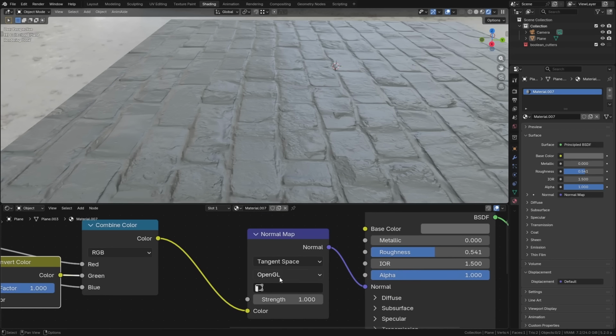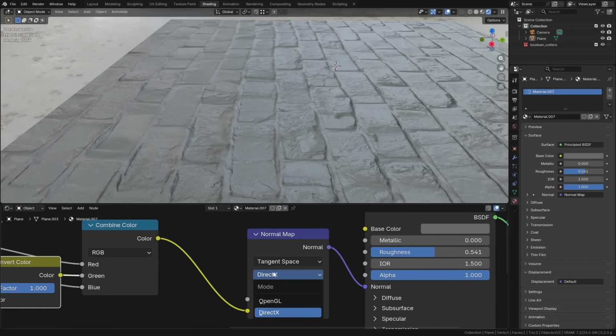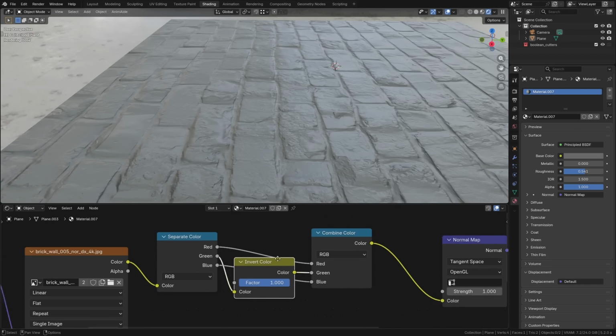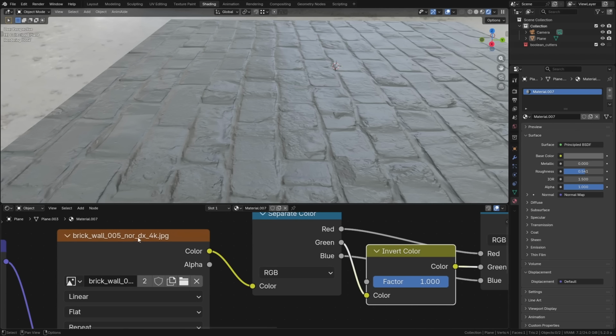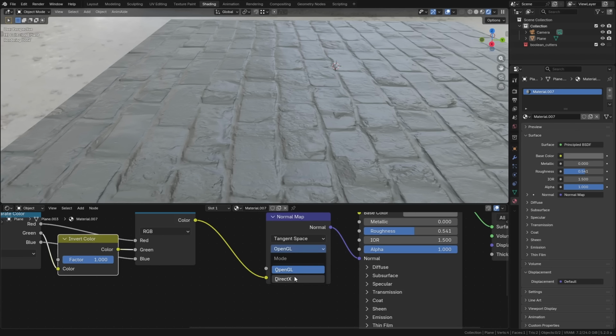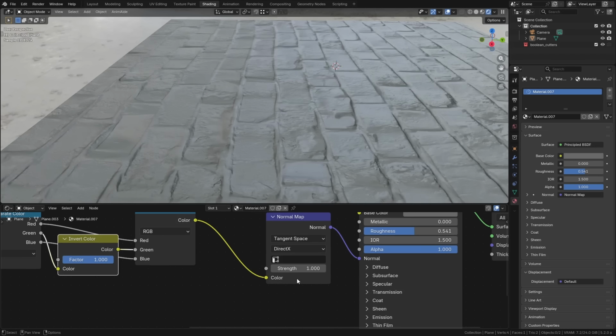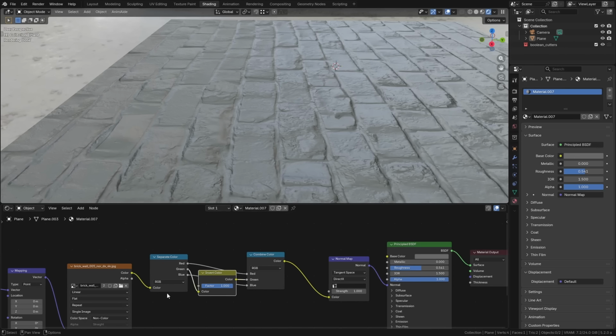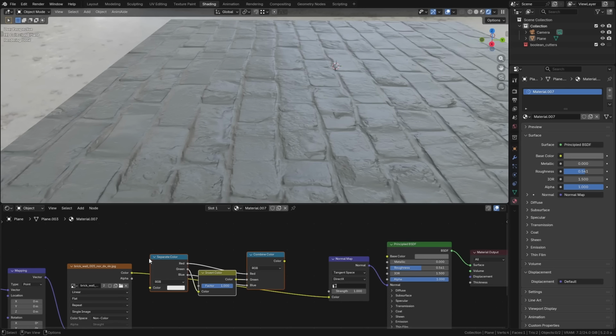Now, we have this built into the Normal Map node. It's just inside the node, so you just select whichever one you're using. Like you can see here, it actually says Normal Map DirectX in the name. So we know this is not made for Blender, it's made for DirectX, so that's the one that we would have selected. Don't need any of this anymore.